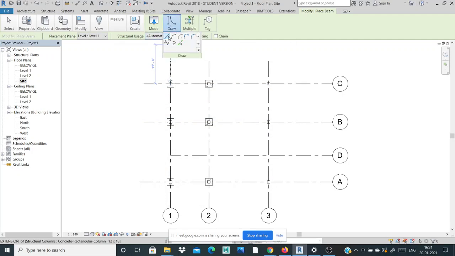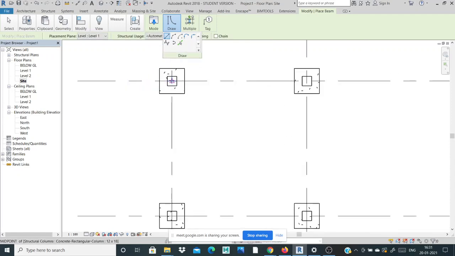All shapes are there: arc shapes, ellipse shapes, and others. Simply go for line, simply click this, right?